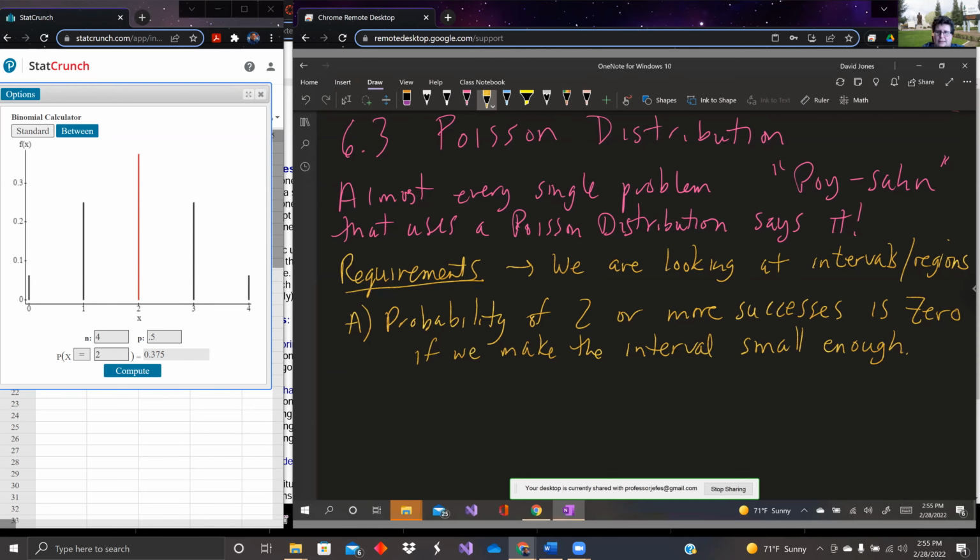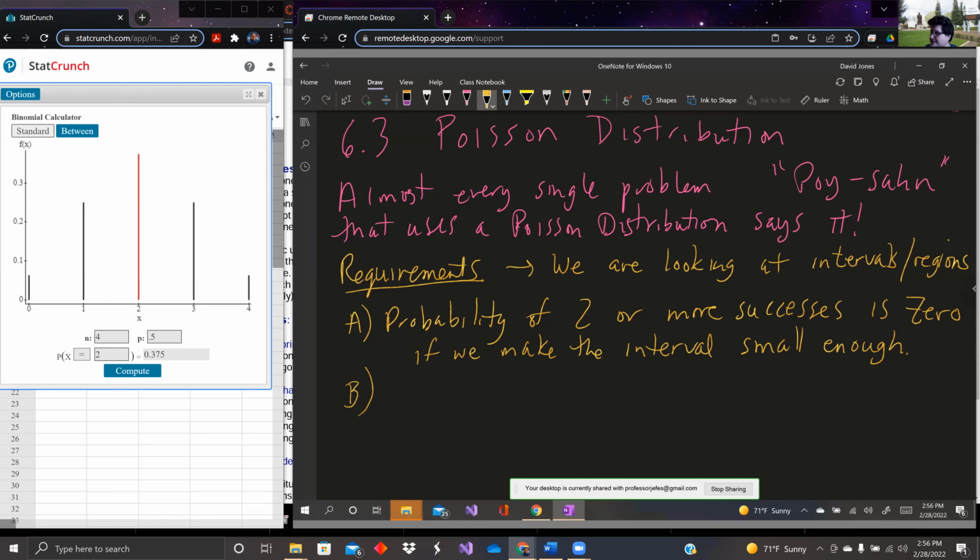So for like getting a phone call on your phone, maybe we would drop it down to like 3 seconds. You can't feasibly answer the phone, hang up. Well, I guess you could, but actually hear who's on the other end of the phone and decide if you want to hang out, like, stupid survey call or your car warranty has been extended call. Maybe 3 seconds or 2 seconds. Eventually, you can't get 2 phone calls in that time period. So we can change the time limit to find it.